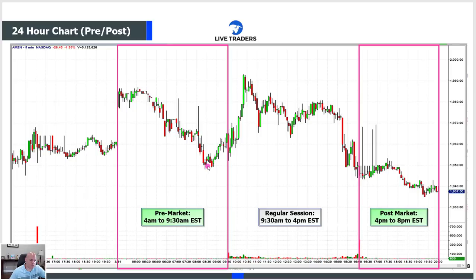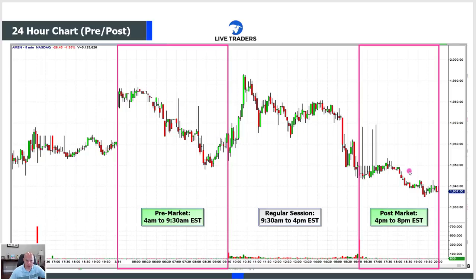See, the difference is most of you guys that don't know what shorting is or you don't know what pre or post market is, you wake up and there's a gap in a stock, and that's it. And you go, oh, okay. Yesterday it closed at 1900, today it's at 1910. There's a $10 gap. No, there's actually trading that happens during this period of time.